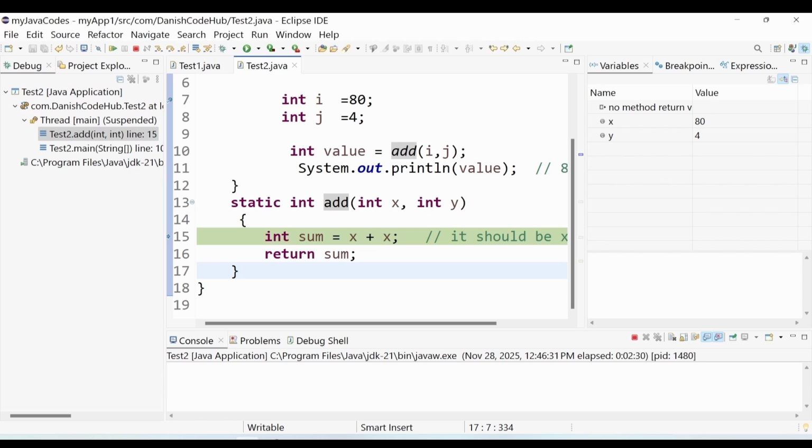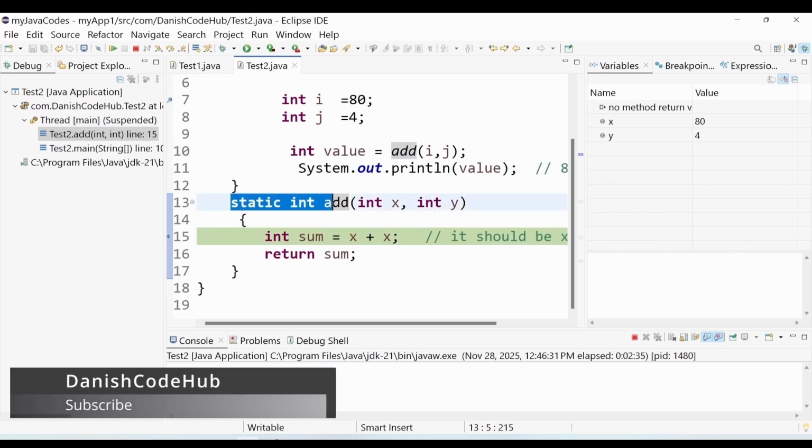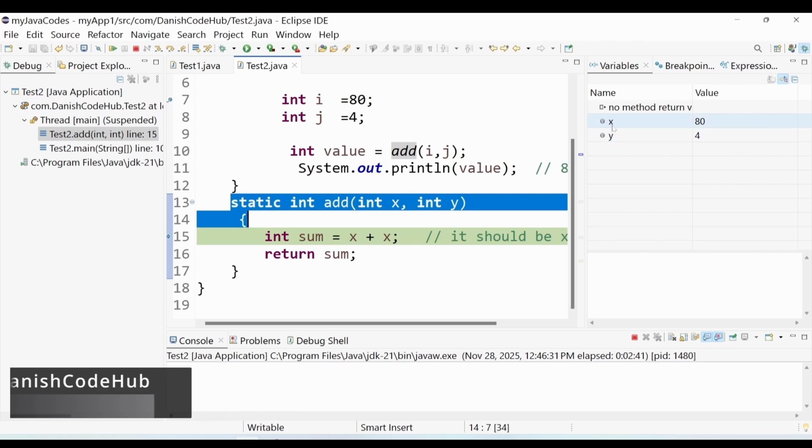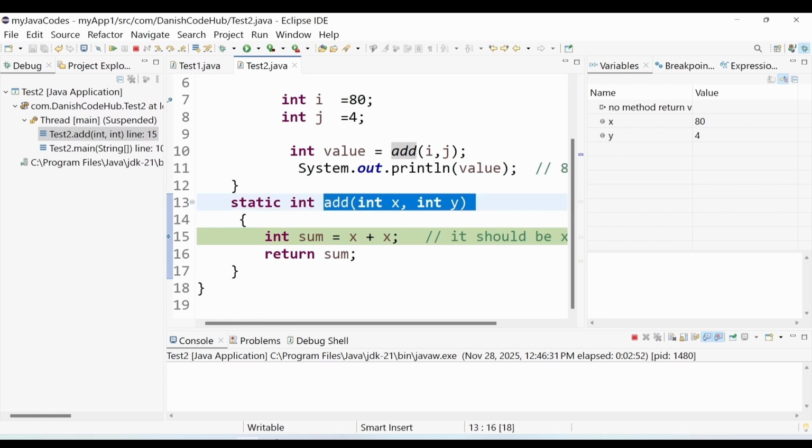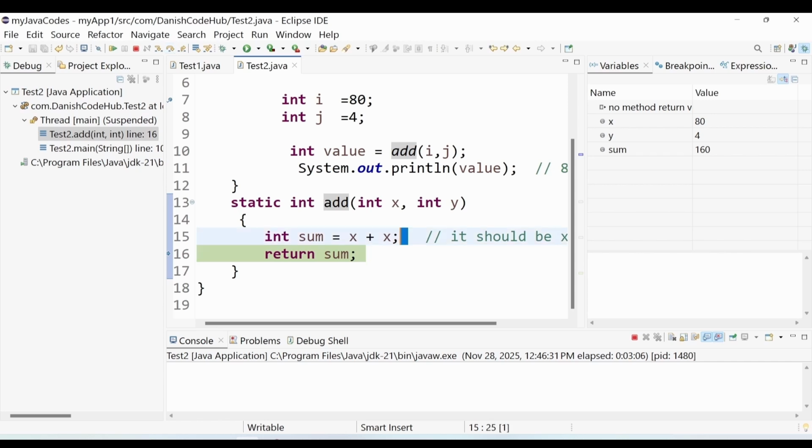As you can see that it highlighted this line, which means it's inside a method now and it executed this line. That's why I can easily see x is 80 and y has a value 4, which is actually this line, right? Which means this line is executed and this line is not yet executed. Now if I want to execute this line, I can use step over command. Now it executed this line, which is sum is equal to 160. But here is a bug, right? Because 80 plus 4 is 84, but it gave me 160. So which means the bug is on this line.